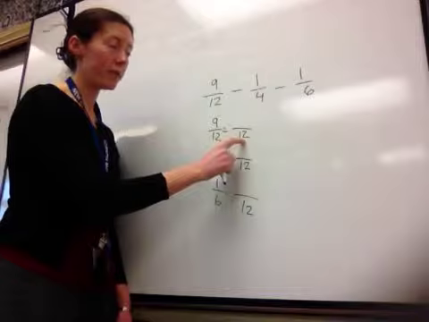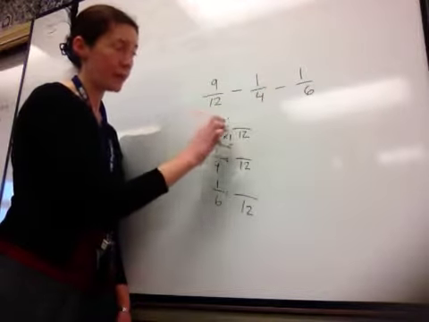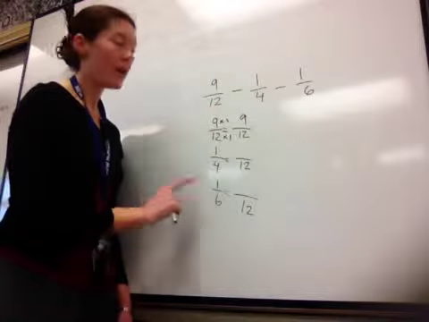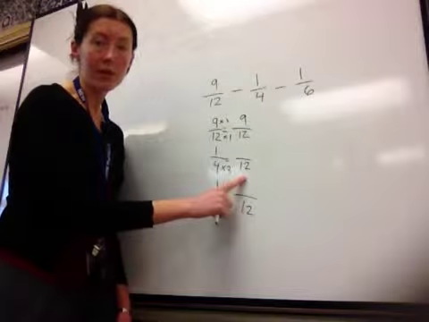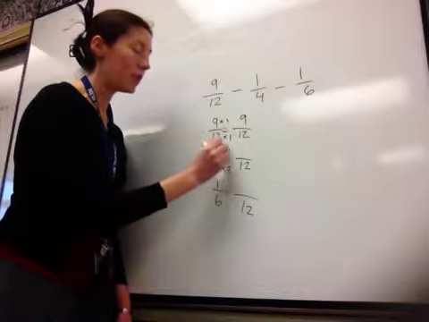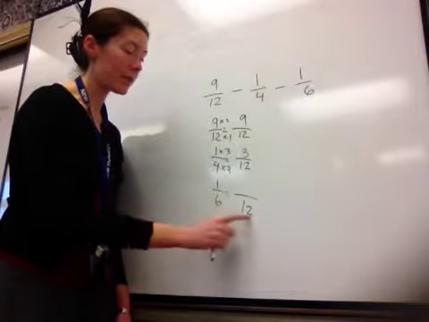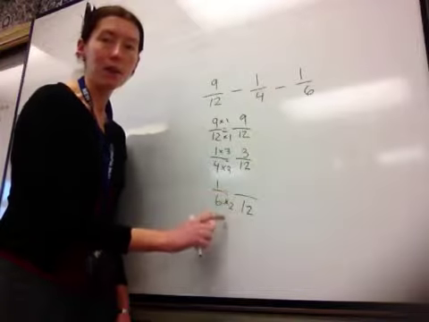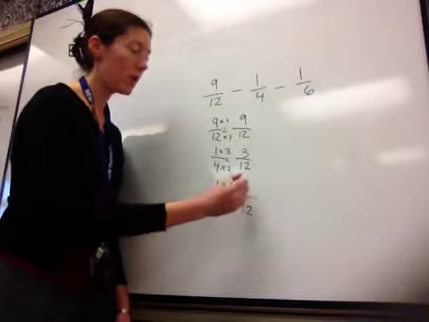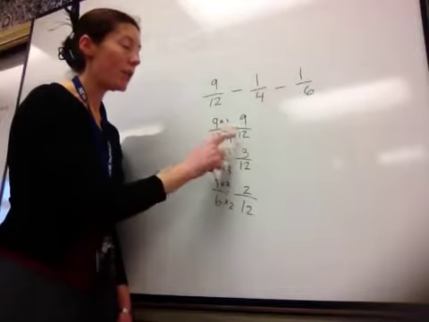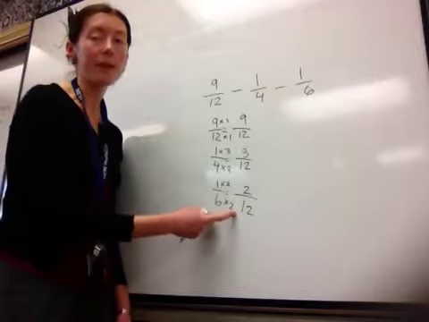I look up here, for 12 to become 12, we didn't have to do anything. It was like doing 12 times 1. So for the numerator, 9 times 1, it'll stay 9. For 1/4, we had to multiply 4 by 3 in order to get it to become 12, so we have to do the same thing to the numerator, and our answer is 3. And then down below, for 6 to become 12, we had to multiply it by 2, so we have to do the same thing to the numerator. 1 times 2 is 2. So now we have our new equivalent fractions that all have the same denominator.